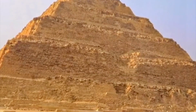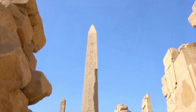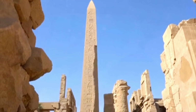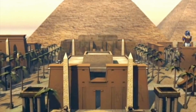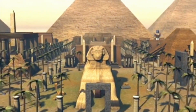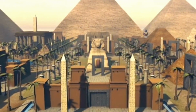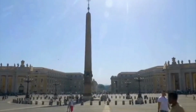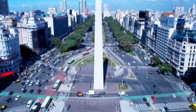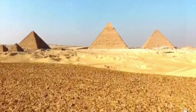In fact, in terms of engineering difficulty, the pyramids were not the most challenging structures to build. The obelisks commonly found in ancient Egypt and the Near East presented a greater challenge. These monolithic structures, weighing several hundred tons, were quarried from distant locations like Aswan, transported by water to places like Luxor, and then erected flawlessly onto their designated pedestals. Today, many obelisks are scattered around the world, and you can see them in various countries.